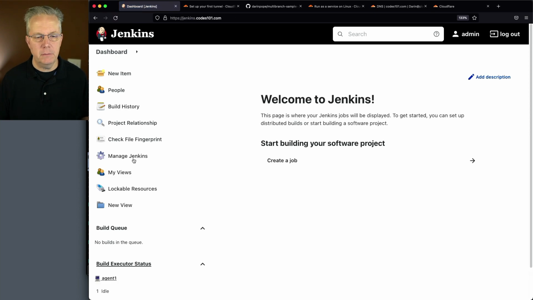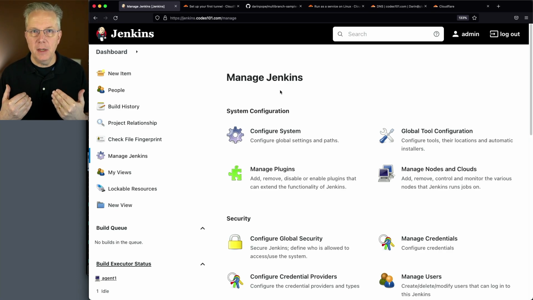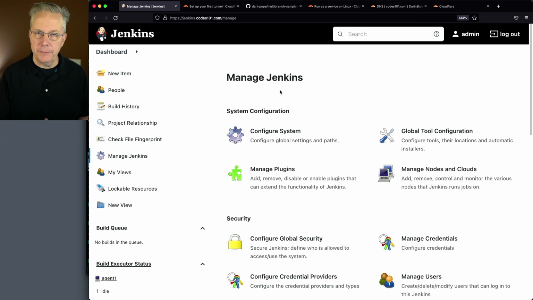We're still logged in. We go to Manage Jenkins and now notice that that reverse proxy error is gone. So at this point, we are accessing our Jenkins controller from the outside world through Cloudflare, down the Cloudflare tunnel, down to the Jenkins controller that I have running locally within my network.